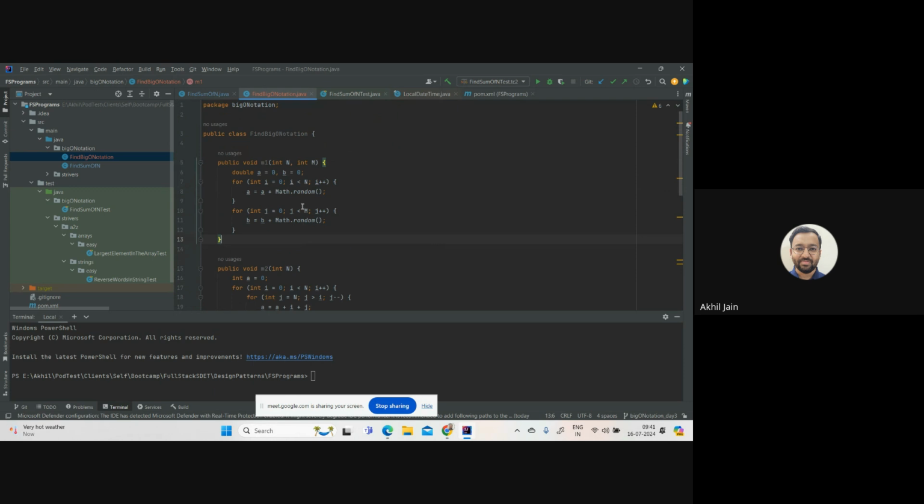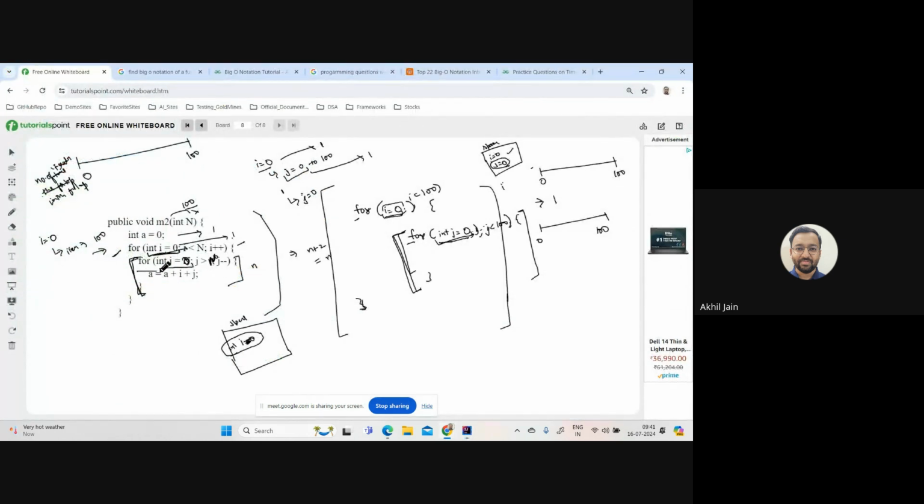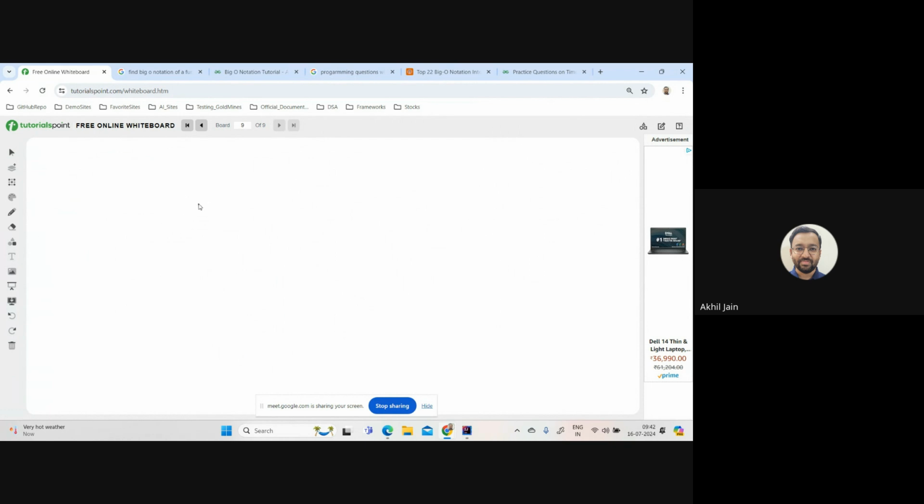So the point here is, when you are running this nested for loop, try to understand what happens once this for loop is running. Let me write it here. This is the outer for loop: int i equals 0, and i less than 100, let's say. And you have a for loop here, and you will say int j equals 0, and j less than that. You're doing this. Now, let's try to understand what we are saying in all this.